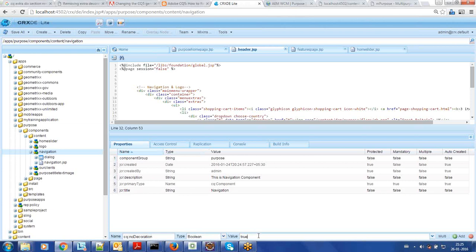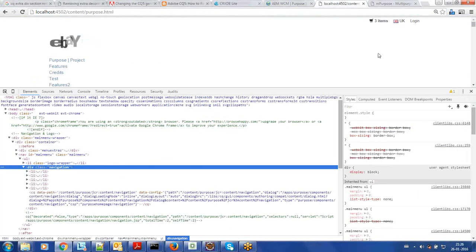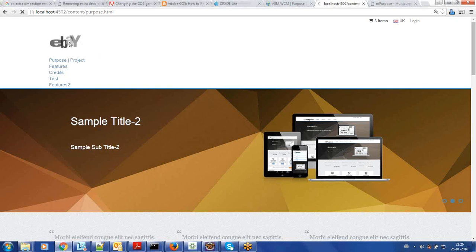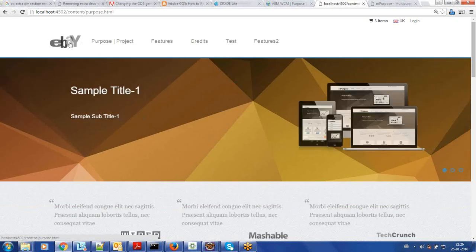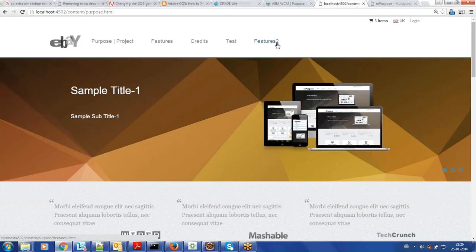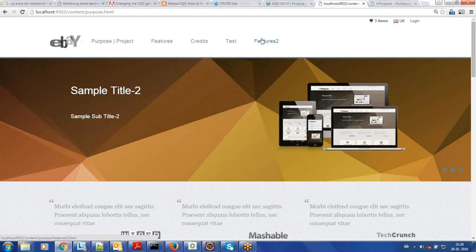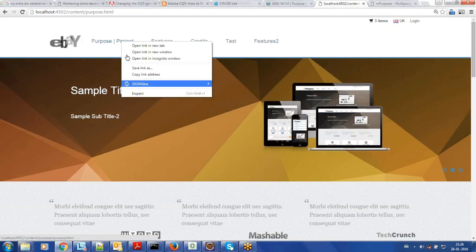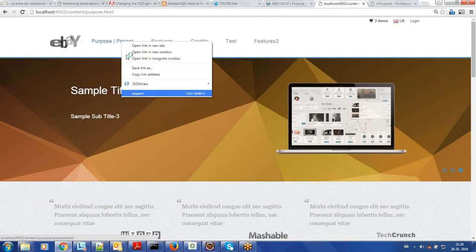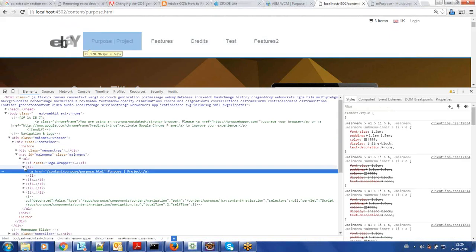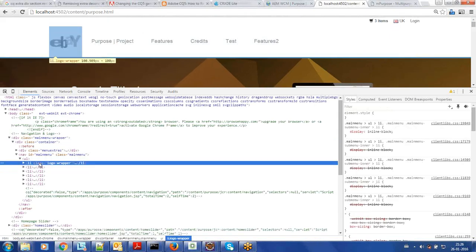Type is boolean, true. Add it and save it. Now refresh your page. Remove the F12. Refresh your page. See, it has not generated any decoration. You got it? Let me inspect the element, no additional div will be there. Absolutely. Are you able to see it?